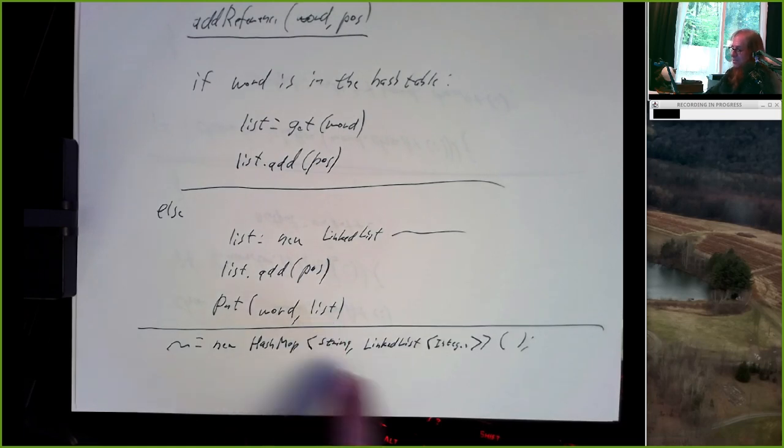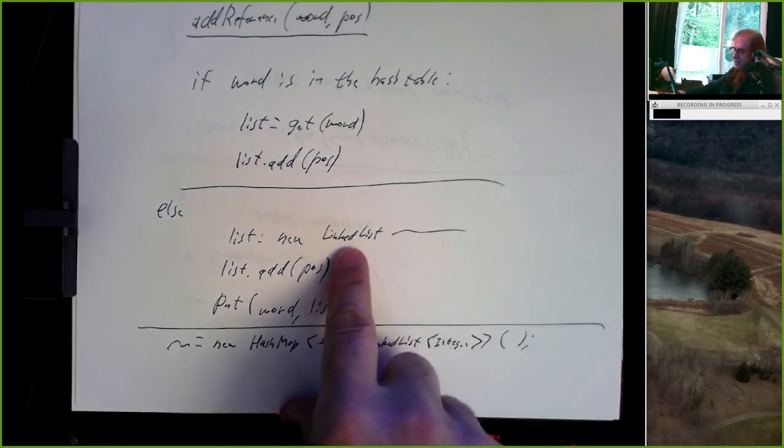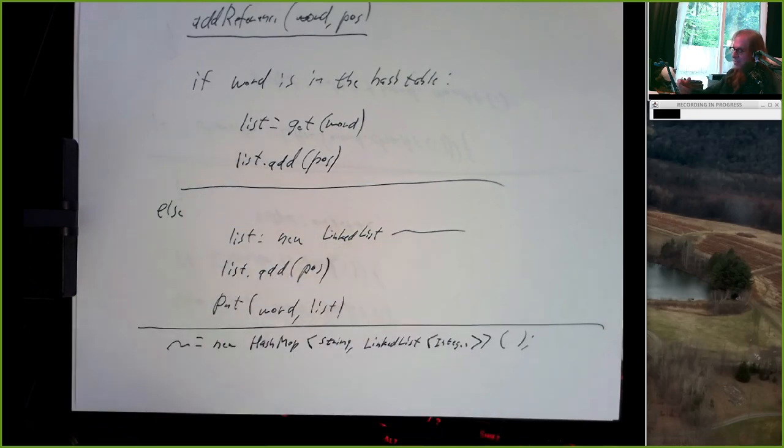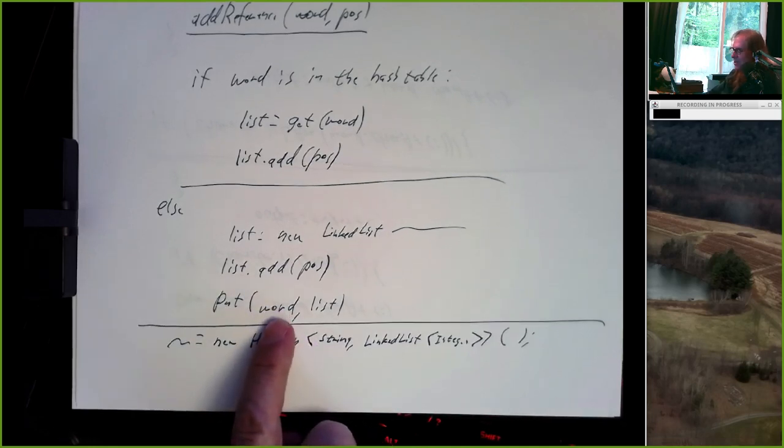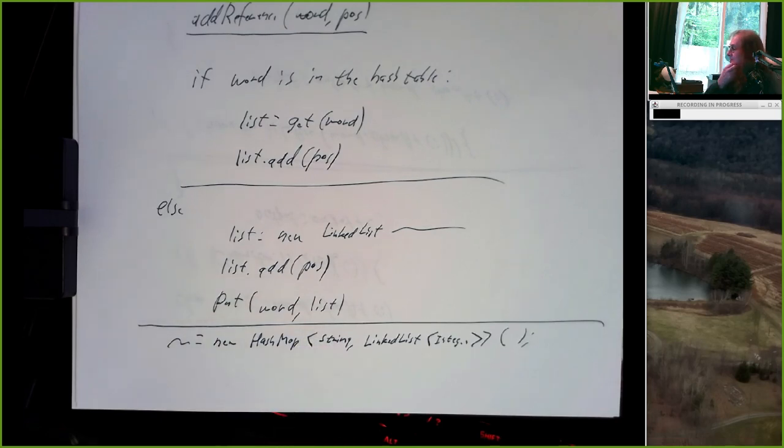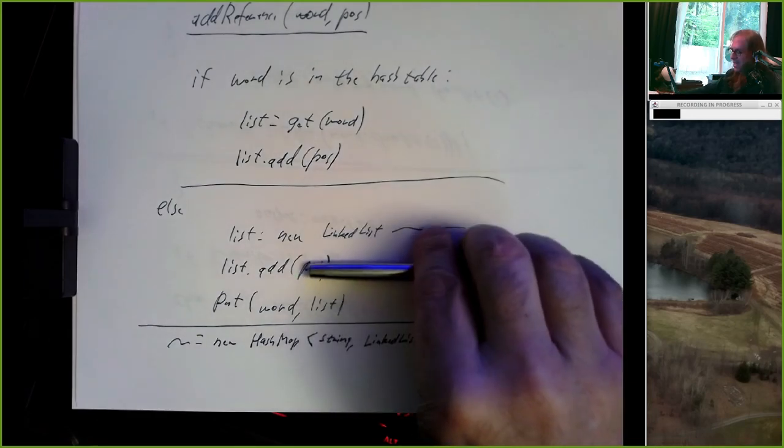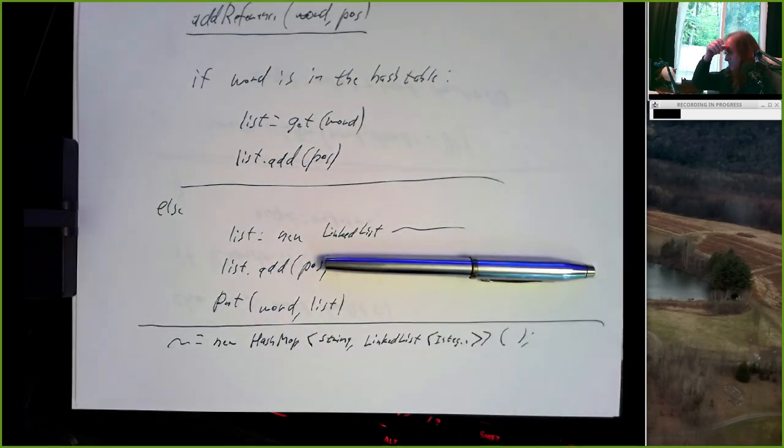It's got to be a linked list that exists. It shouldn't be just a null linked list. So before you add something to your hash map, construct the linked list. Maybe set up the value there if you want, or leave it as an empty linked list. And then in your put method for the hash map, you put in the string, that's the word you want to reference, and you put in that linked list object. And I could do this add afterwards if I wanted. That would be fine.